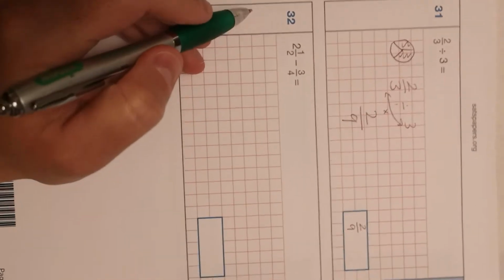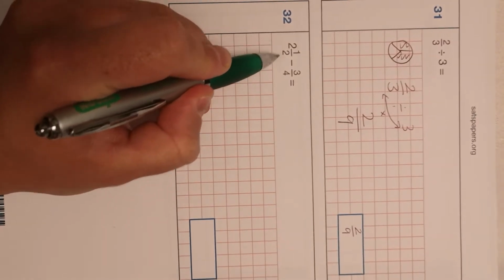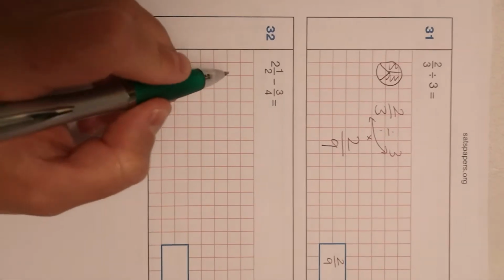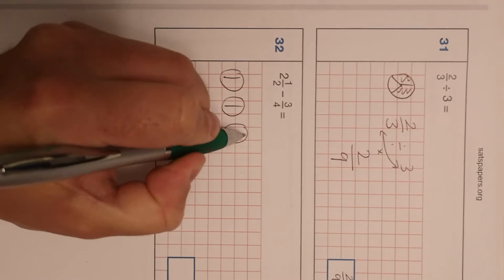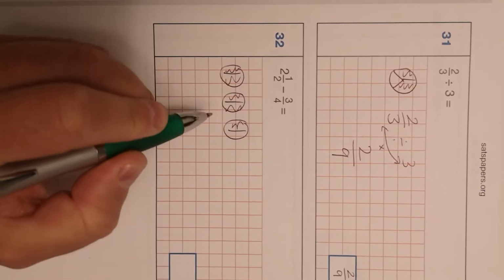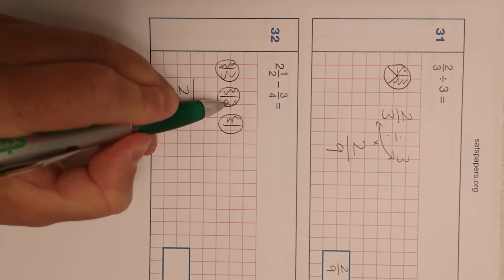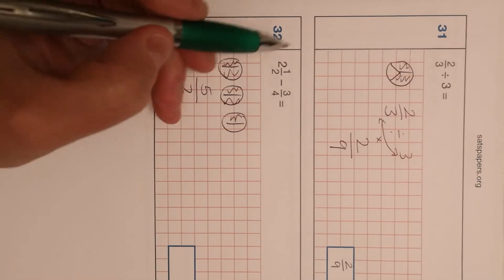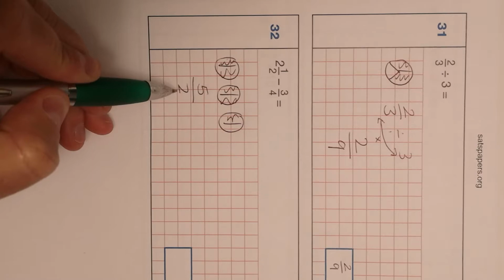Question 32. We've got another one working with fractions here. This is slightly different because we've got a mixed number. We've got 2 1/2 take away 3/4. For me, the first thing I'd always be doing is imagining that we have 2 1/2, and we want to show that as a fraction. If we're looking at how many halves we've got, 1, 2, 3, 4, 5, 2 1/2 is 5 halves. And again, we can see that by saying 2 times 2 is 4, add 1 is 5. So we've got 5 halves.